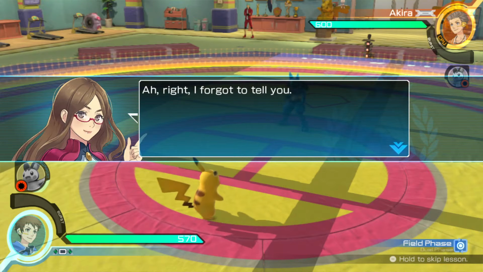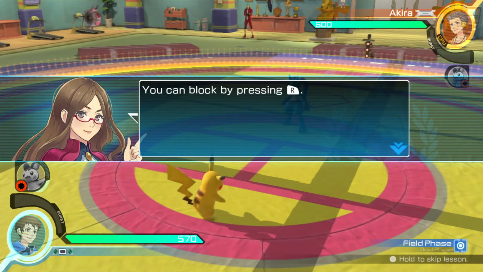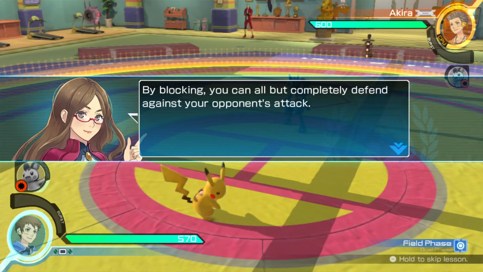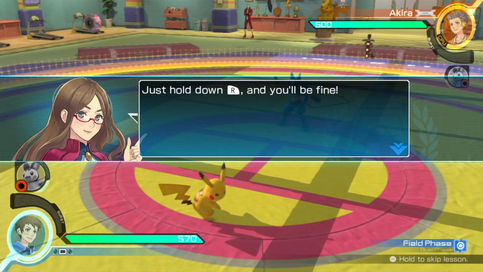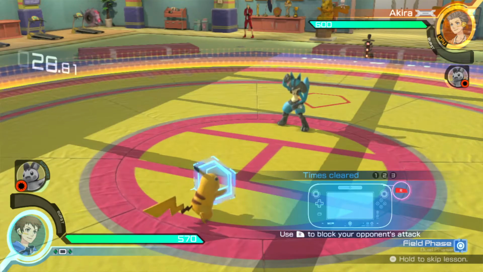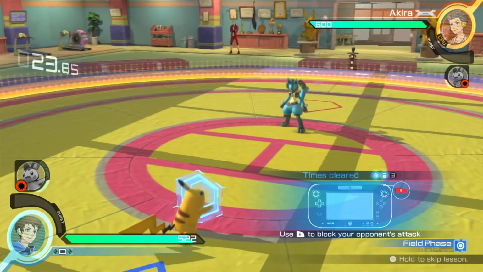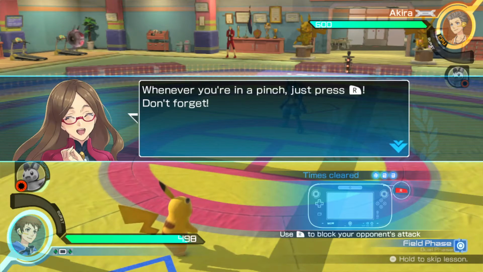Right, I forgot to tell you. You can block by pressing the R button. By blocking, you can all but completely defend against your opponent's attack. Alrighty, let's try to block an attack. Just hold down the R button and you'll be fine. Whenever you're in a pinch, just press the R button. Don't forget.